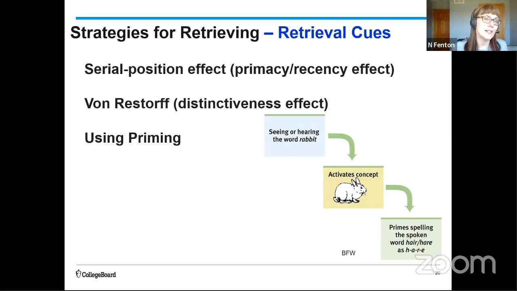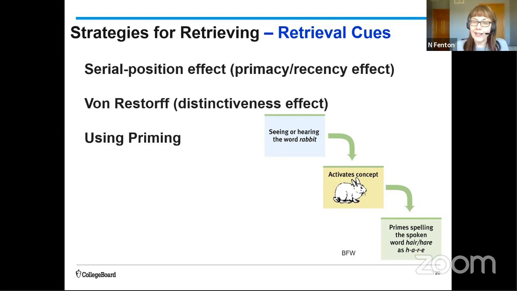Next, we have priming. Priming, as we talked about yesterday, is a type of implicit memory. It's an implicit long-term memory, but it's also a retrieval cue. So you have this implicit memory of a stimulus that helps you remember better. In the study depicted in this image with the rabbit, they told participants the word rabbit, right?